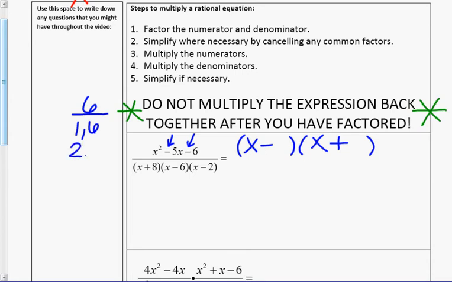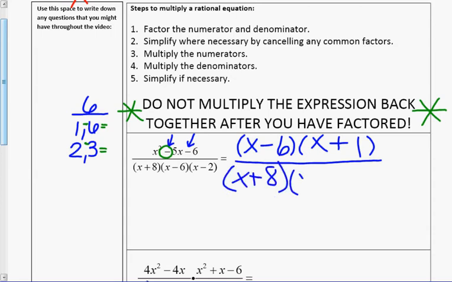1 and 6, 2 and 3. And remember when I said that the larger one has to be negative, so that means 6 is the larger one out of 1 and 6, 3 is the larger one out of 1 and 2. So I put my negative signs there. Now, when these two terms are added together, which one's going to give me negative 5? And this one's always tricky, but it's going to be 6 and 1. All right? And the denominator is already factored out for us. So I'm just going to rewrite it. You're going to be doing a lot of rewriting in these types of problems.